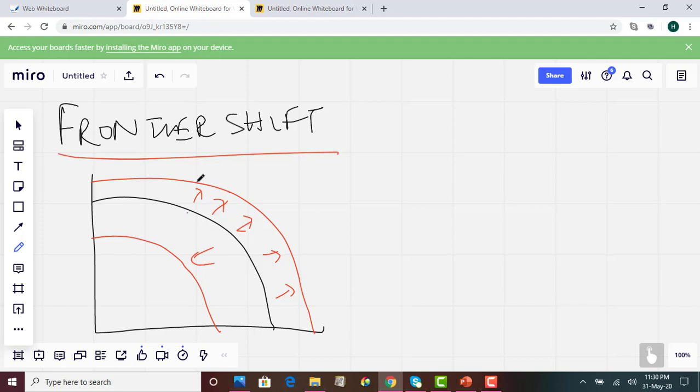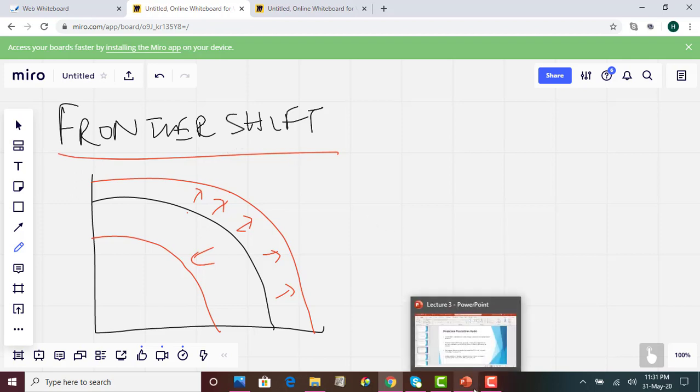Now what will cause the PPF to shift to the left? Again, it's just the opposite. If we have a decrease in the amount of resources, it will shift to the left. If there is a technological disruption, then we will have a shift to the left in the PPF. Let's say there is a wildfire and we're looking at forest or timber, then definitely the PPF will shift to the left because the wildfire destroys the trees and therefore we will not have enough timber. Natural disasters, hurricanes, war, all these factors can cause the PPF to shift to the left.